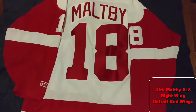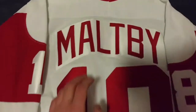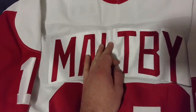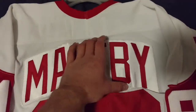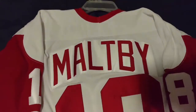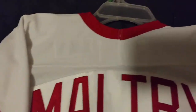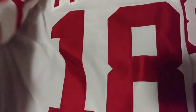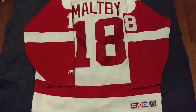There's a Kirk Maltby CCM jersey. This is factory customized because it's got the nameplate. They were a lot better with nameplates back then — it's twill and they did the arc actually, because a lot of people just get the straight-across letters which isn't correct. Kirk Maltby 18. It's also got the Players Association tag in here. It fits really well, though it's baggier because it doesn't have the edge cut like today's jerseys. Kirk Maltby CCM Red Wings jersey.